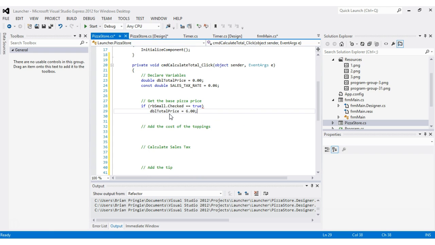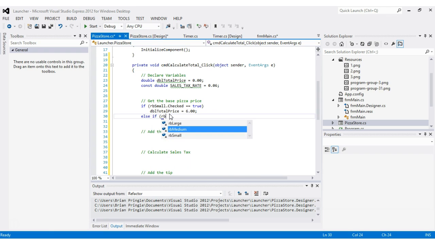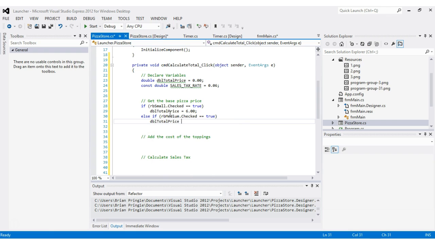equal to $6. Okay. Now the thing is that we're setting the total price to $6, but what we're going to do is we're going to keep adding to the total price. All right. So then if it's not the small ones, else if RB medium dot checked is equal to true, then DBL total price is equal to $8.